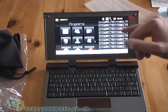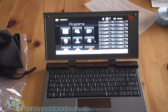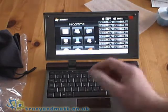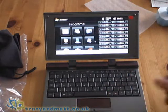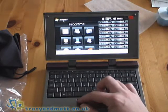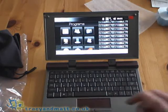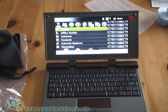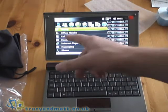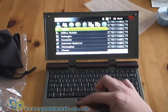Now, as you can see, where I mentioned earlier on, there is a certain amount of corruption. It doesn't work perfectly. I suspect this is because of the customised interface that is installed on the Diamond, and to be fair, there isn't actually a specific driver for the Diamond available for the Redfly. I've actually installed the same driver for the Titan 2, but it does work. I can still go into all of my settings, start menu and everything else, and I guess again, because the Diamond is VGA, it is a little slower at bringing all the settings up, but as I say, it does work.